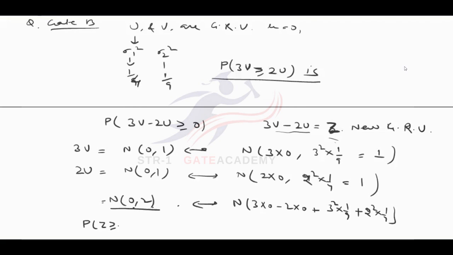A Gaussian pulse's area greater than 0 is always half. A Gaussian pulse is always symmetrical about the mean. Symmetric means half of the area is on the right of the mean and half on the left of the mean. So the direct answer is half. No other calculation is required. Directly we can say the answer is half, because half of the area is covered on the right of mu and half on the left of mu. This is the correct one.